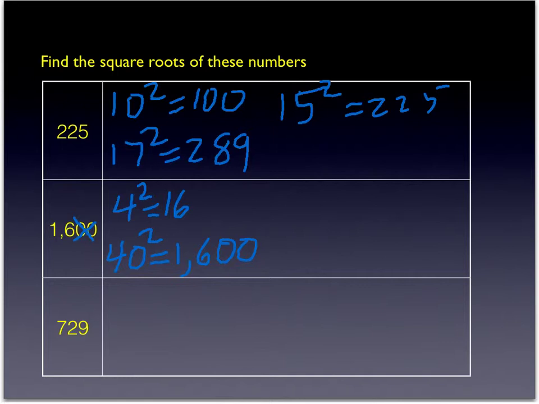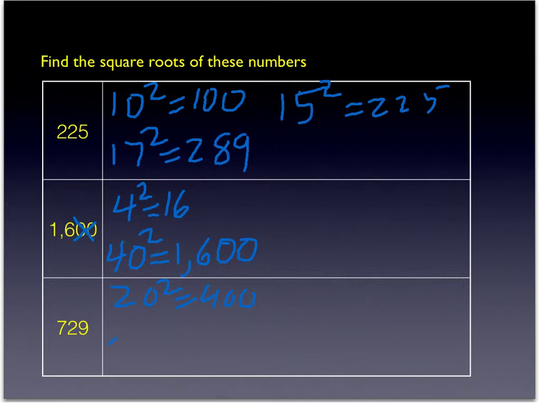So remember, let's move on to the next one. Now I'm looking for something between 40 squared, which is 1,600, and I remembered that I had 17 squared is 289, right? We have that up there. So I got to find something in between that. So I'm looking for something. Oh, and I also had 20 squared equals 400.